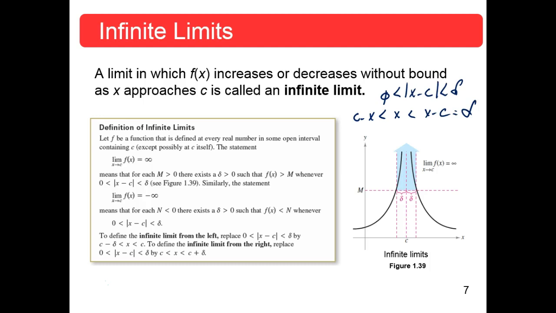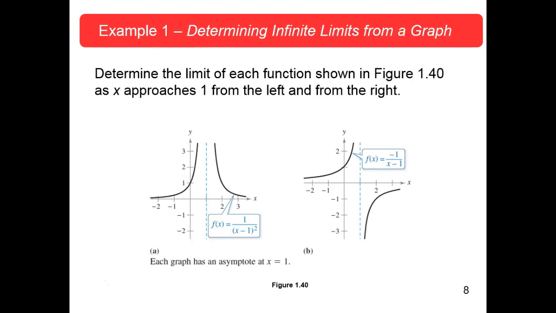Okay. And I don't really see what the point of doing all this is, but what they're saying is if you're in that, this increases without bound. That M was the place where it's equal to delta here or equal to delta here, and anything inside that, you're going to be greater than M. And that increases without bound. So there is no limit. So why call it an infinite limit? Just say there is no limit, but they call it infinite limit. Okay. Sorry. Probably beat that to death.